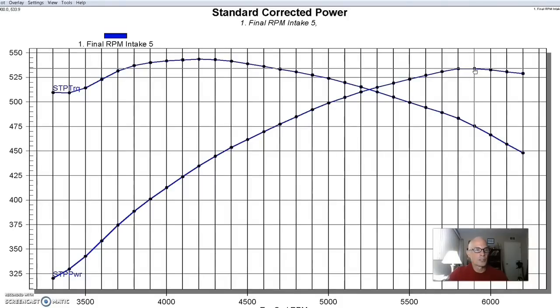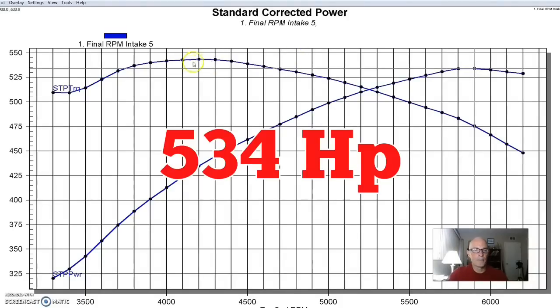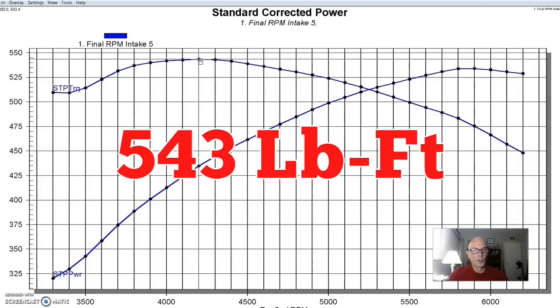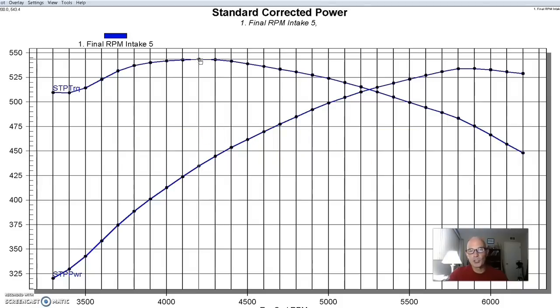Our 408 produced 534 horsepower and 543 foot-pounds of torque. And the first thing you should notice, if you're doing a lot of watching on these videos, if a combination makes more torque than it makes horsepower, that means something in the combination is fairly mild, either the camshaft or the cylinder head or something. And a real performance combination is going to make more horsepower than torque. So if it makes more torque, that means there's room left for improvement. So now let's take a look and see what happens when we upgraded from this base combination.